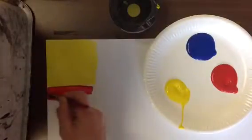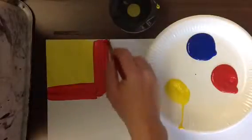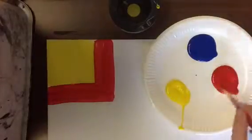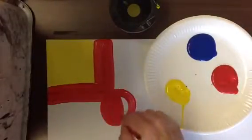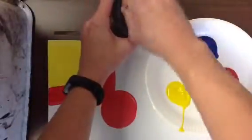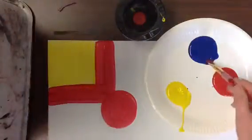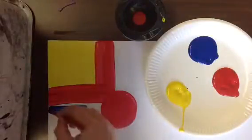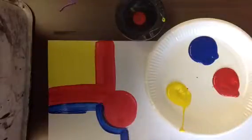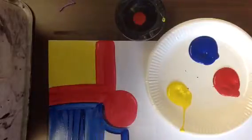So I'm again going to use one of those primary colors, using my big brush, filling in that space nicely, trying to get rid of the white where I'm working. Oh, I might put a circle on the end of that. So I'm not really thinking of anything I'm making, I'm just painting. Rubbing that brush, wiping. I'm going to add a little blue, and then we're going to do a little mixing. On the smartboard, the mixing sheet will stay up there. So if you need help making those new colors, you can look on the smartboard.